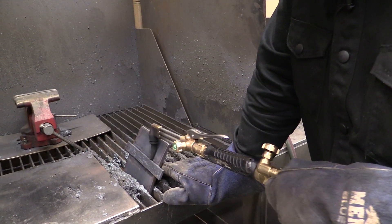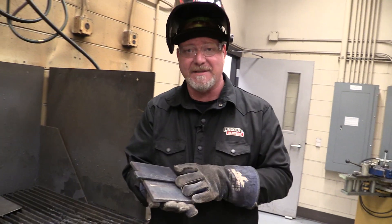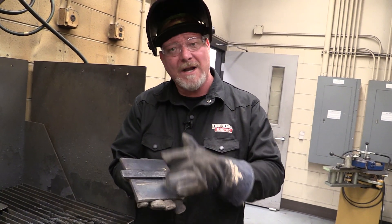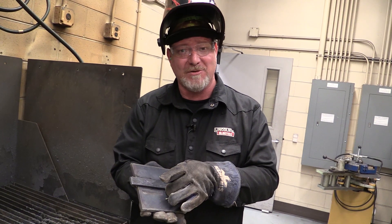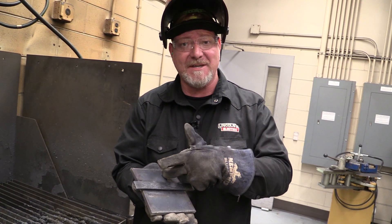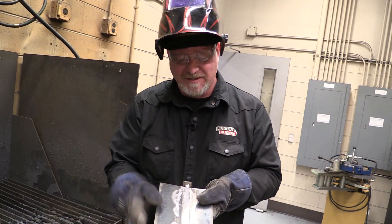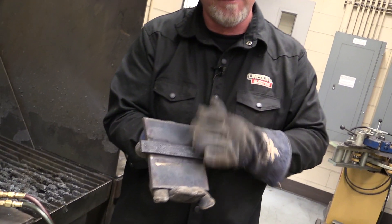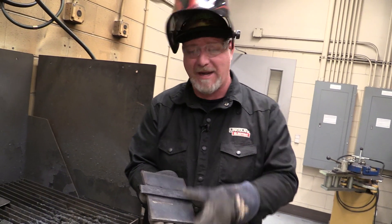I'm just going to cut it all the way across. Now you want to be careful when you're cutting this, depending on your skill level with the torch — you don't want to touch the base metal. If you dag into the base metal with your cutting torch too deep, your instructor will probably fail these pieces and you'll need to do it over. So you want to remove most of this backing strip, but don't cut it down too far. Don't try to get too close — we have another step that can take care of that.